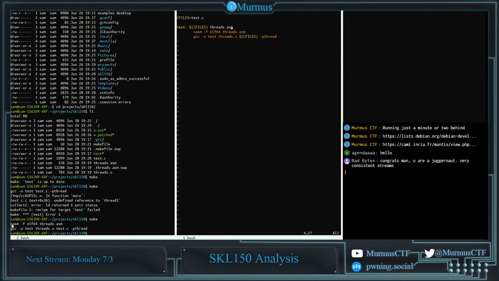So our makefile, right? We set it up. It will first run the NASM -elf64 threads.asm, and it will run that if either the C files we have or the threads or both have changed. Then we're going to use GCC to create a test binary, linking in the threads.o that NASM put out, and compiling all of the C files we have with the pthread library.